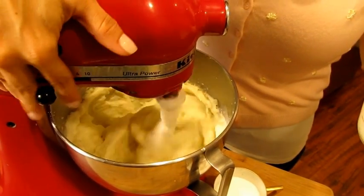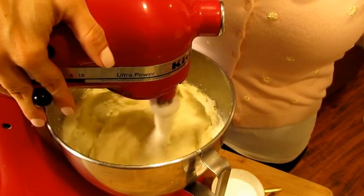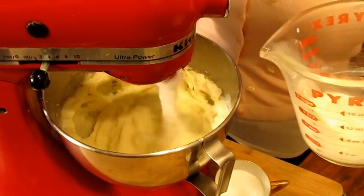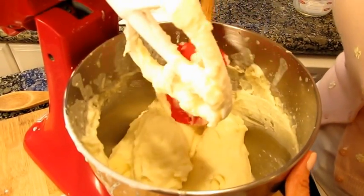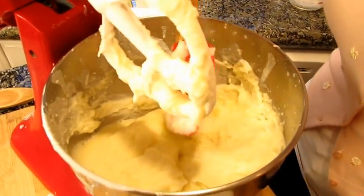So just when they start to come together, we're going to turn up the mixer, and they're starting to get really creamy. I'm going to scrape down the sides just once, but you can see they're nice and creamy, and there are no lumps in there because we took the time to rice them. There you have it, classic mashed potatoes.